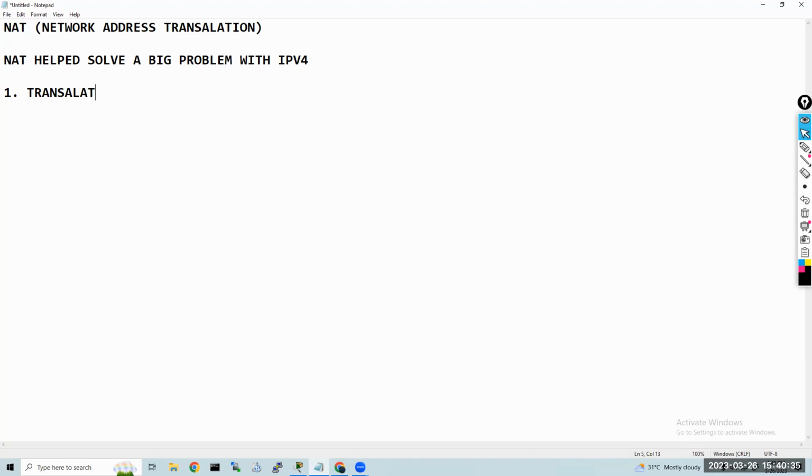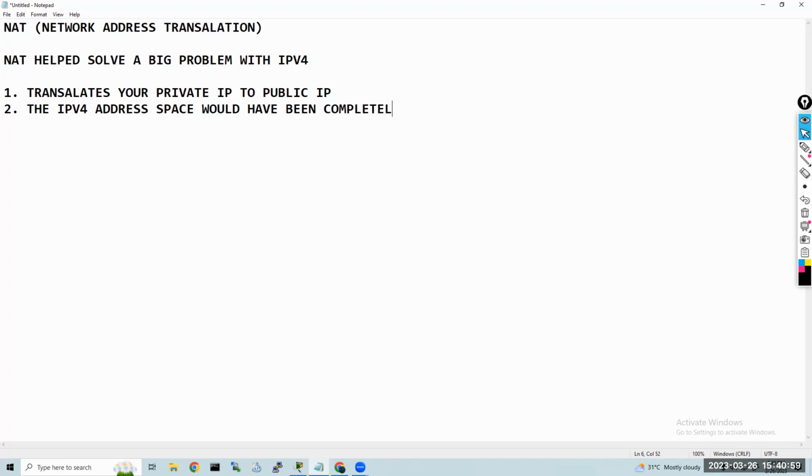It translates your private IP to public IP. And the second one is that the IPv4 addressing space, which we are using right now, would have been completely consumed by the mid-1990s itself. We ran out.